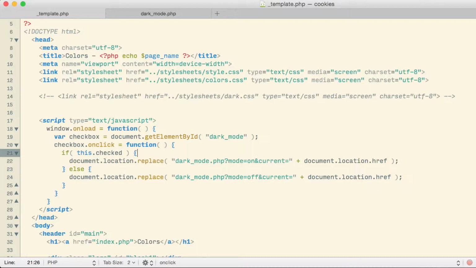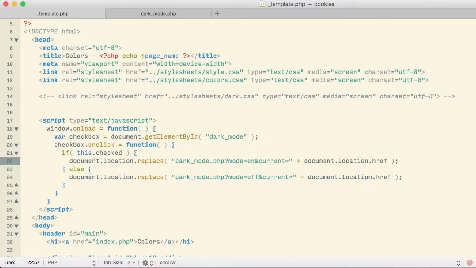So essentially, every time I check the box, it'll act a little bit like I clicked on a hyperlink. It's going to take me to another page. The other page it's going to take me to is my dark mode page here. But all I really want my dark mode page to do is send the instructions required to make a cookie. Basically send back an empty response with just headers in it, and those headers should tell the browser to make a cookie, which will then say whether dark mode should be on or off.